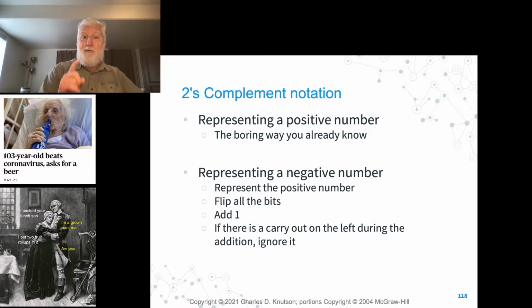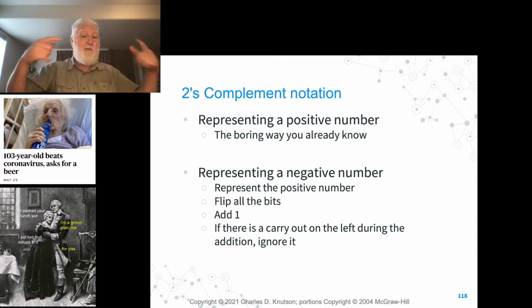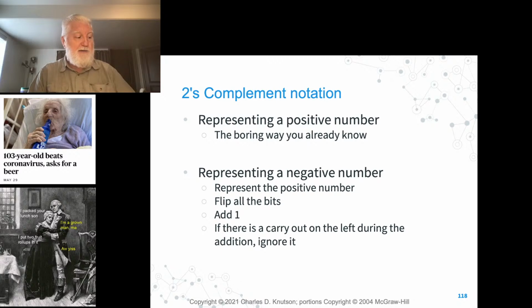Now, remarkably, there are students every semester who, even down the stretch, will write a little code in assembly language and they'll flip all the bits. And then in the comment, it'll say, negate the number. Like, come on, man. Yes, you flip the bits, but then you have to add 1. You flip the bits and you add 1. It's weird, but it's like a little trick that you have to remember, and it works.